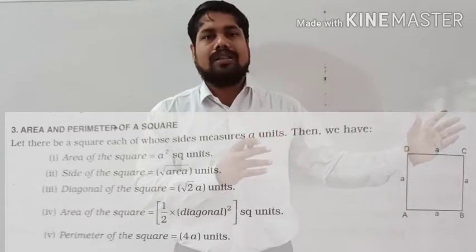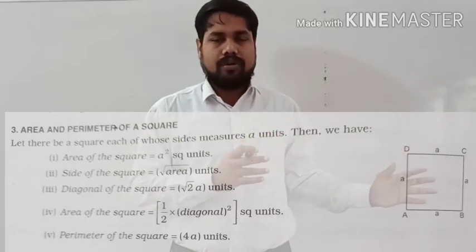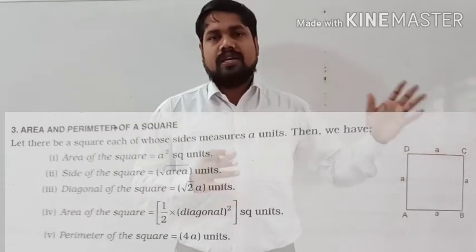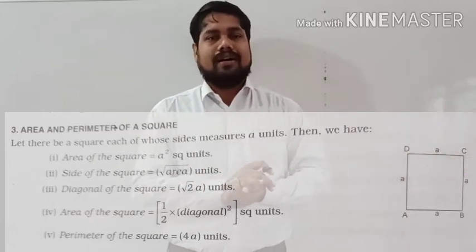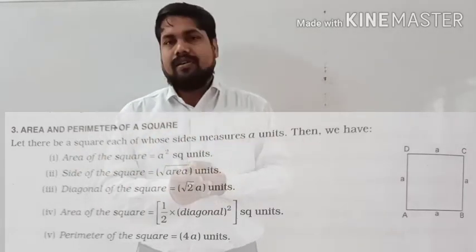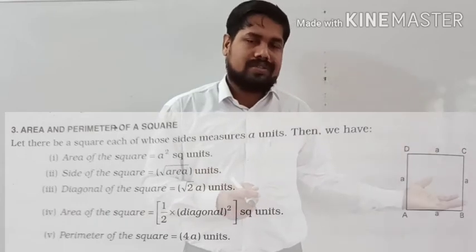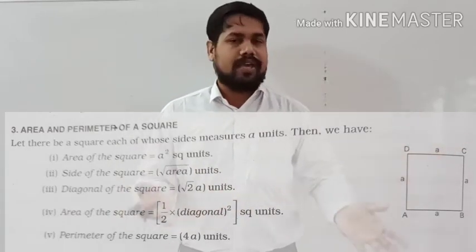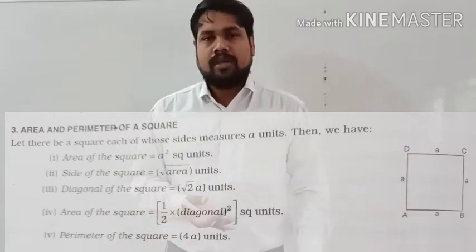So you can see all the sides of the square are same, we know. So let us consider as A. So A are all the sides of the square. So first thing which comes is the area of the square. So area of the square, very easily you can say that side into side, or length into breadth. So it will be A into A. So A square, right? Or side square, whatever you will say.